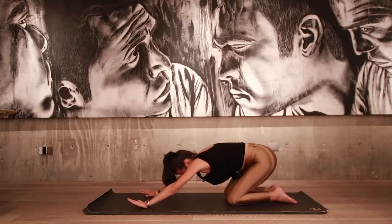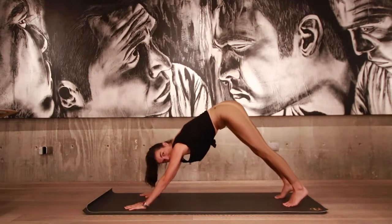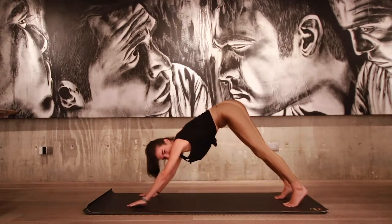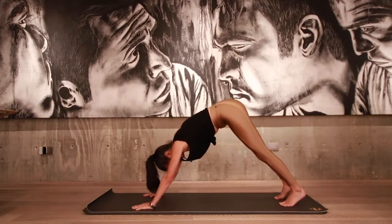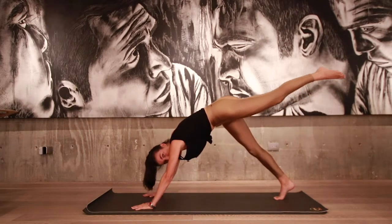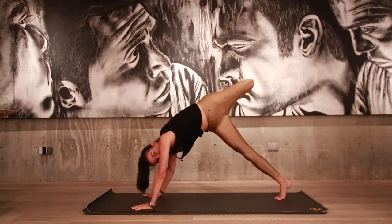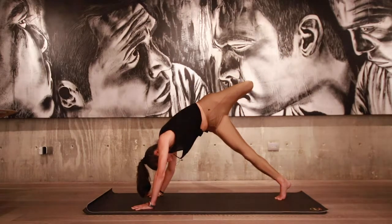As you exhale, you're going to move right back out into your down dog, tucking your toes, sitting back. Nice deep breath. From here, we're going to go for a little bit of scorpion. So I want you to reach your left leg long and back. You're going to bend your knee and open your hip to the left.